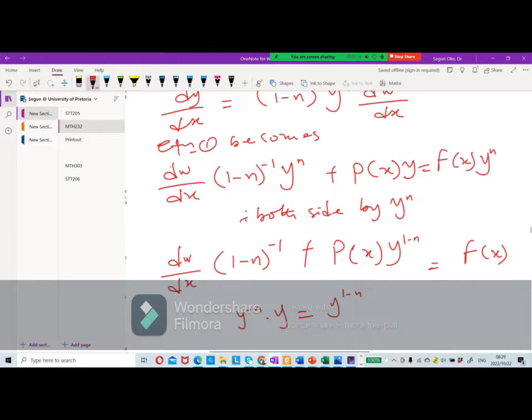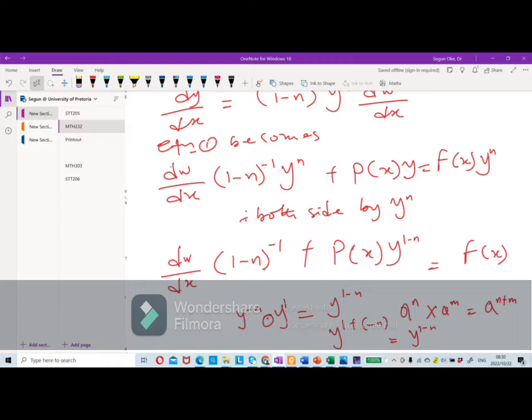Okay, you agree with me that when you have a raised to power m multiplied by a raised to power n, it's the same thing as a raised to power m plus n, right? Yes, sir. So this is multiplication. It simply means I have 1 here, this is raised to power 1. If I had negative n, y is the base, 1 plus negative n will give you y raised to power 1 minus n. Do you agree? Yes, I do.